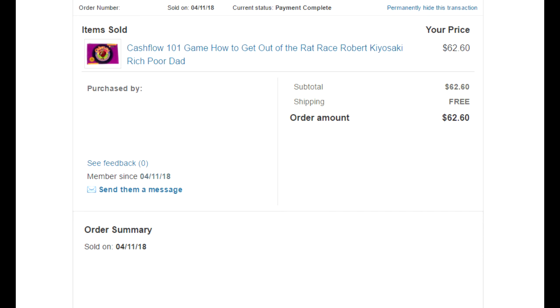And if anyone wants to know, no, this wasn't stolen. This was a used board game. It seemed like it was new, because whenever I got it, none of the pages in the notepad had been rolled through, and none of it was written on. The pencils were all there and everything like that. Before I even purchase any board game, I make sure to count all the pieces. When I say all the pieces, I mean all the pieces. I had to count the paper money and everything like that.